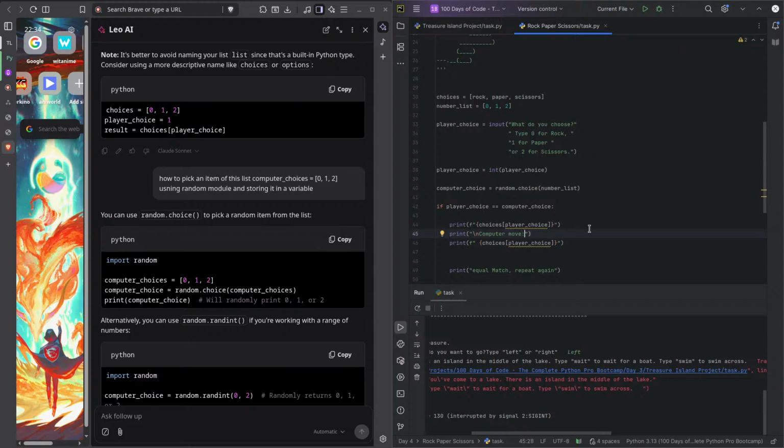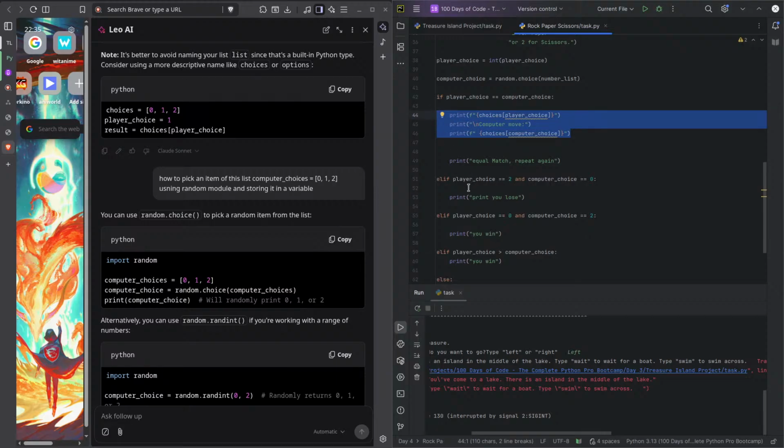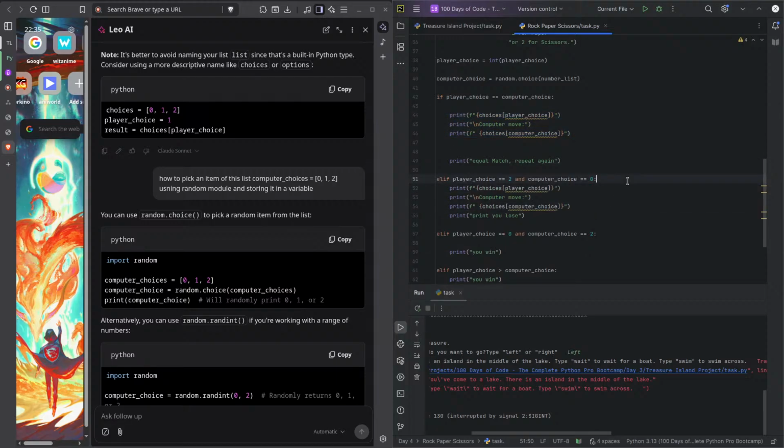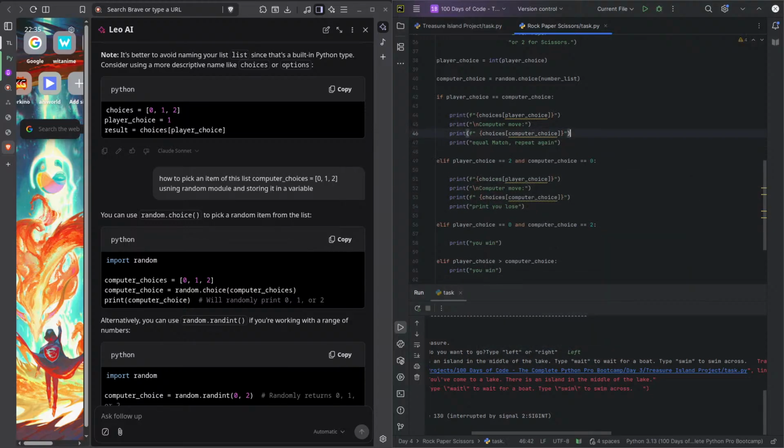Okay. And then here we take the computer choice, which is a number. And then we do all of this all over here. Just get rid of these spaces.